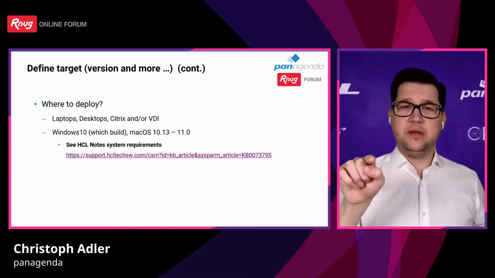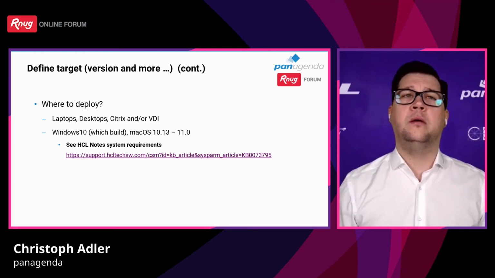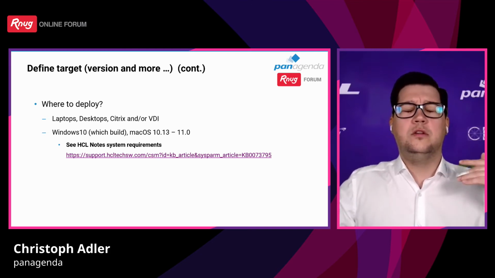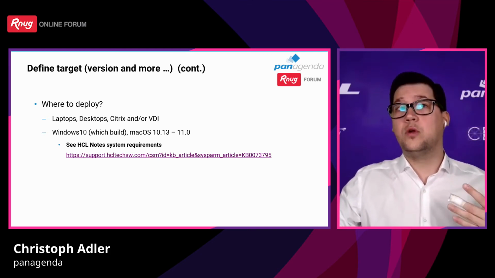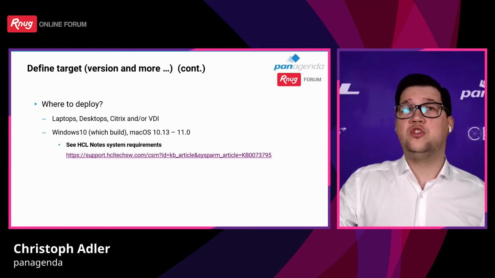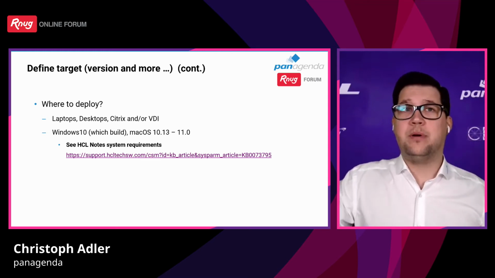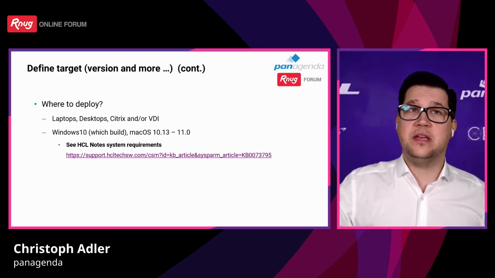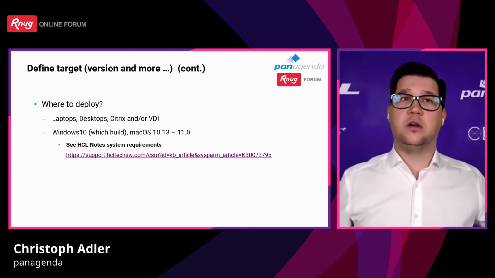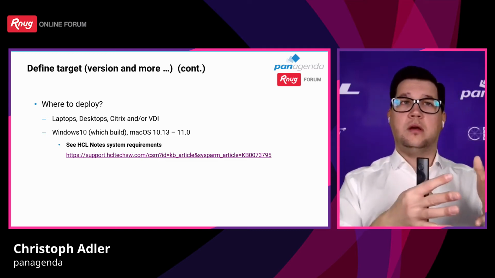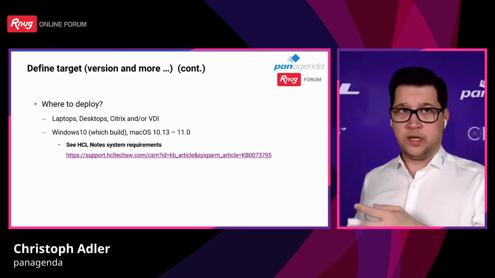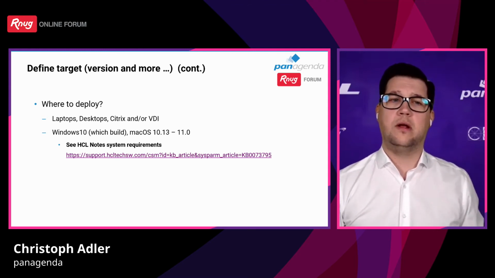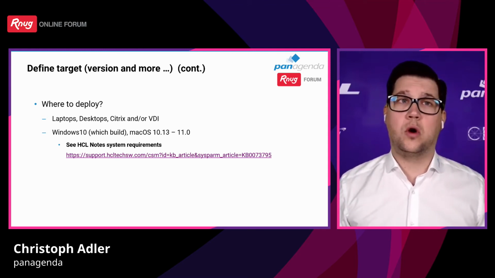There's a link behind this link here where you can get the information that says something like you can still open tickets for Notes 11.0.1 FP2 on Windows 7, but HCL will not fix something especially for Windows 7. So if the same problem or issue appears also on Windows 10, that will be fixed, but not especially for Windows 7, right? Because it's not supported any longer by Microsoft itself.